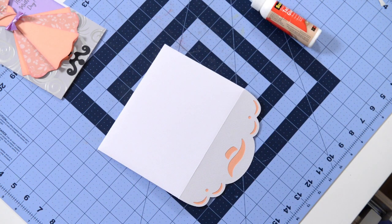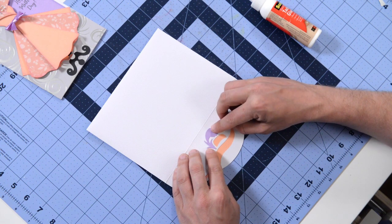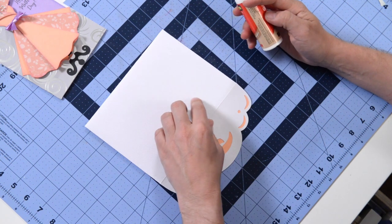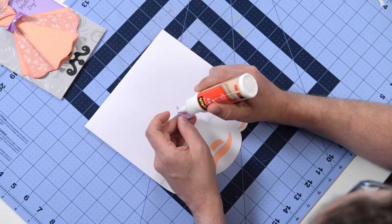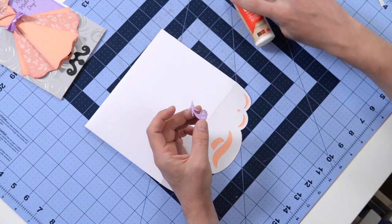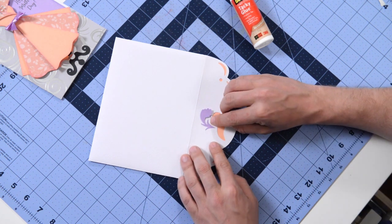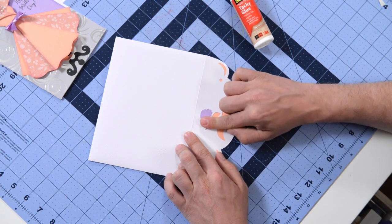And then we have a little feather for the cap. It is gonna go like this. Okay, so just throw a little bit of glue on the back of this. Let me clean this off real quick. And we want it kind of like this. You can see there's a little curved area. You want that to kind of go along with the curve of the hat. And just press that into place.